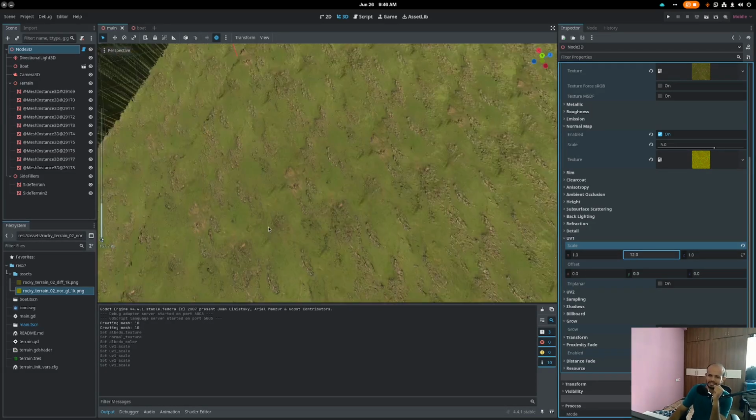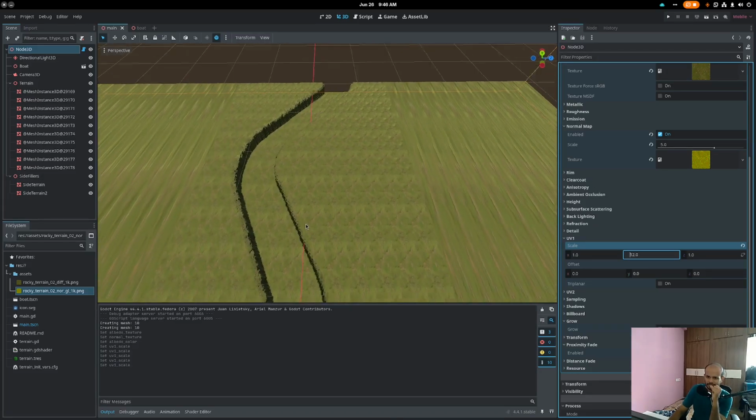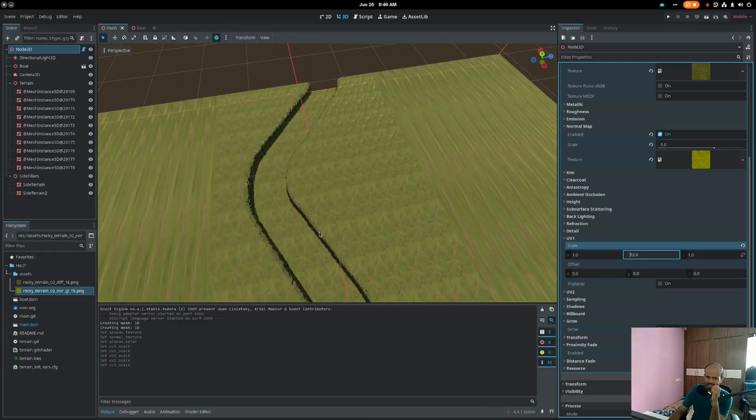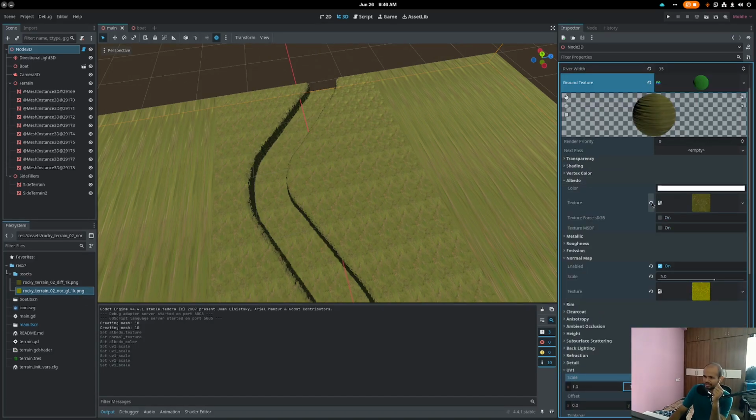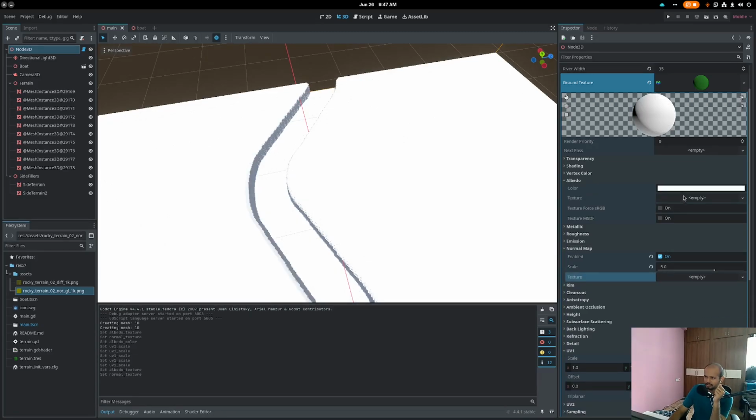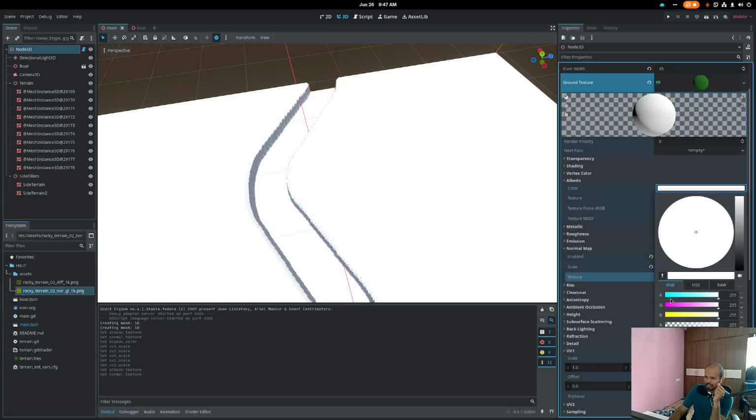So you can apply such textures as well, but we are not going for a realistic look here, so I'm just going to set it back to what we had. Okay, what did we have?